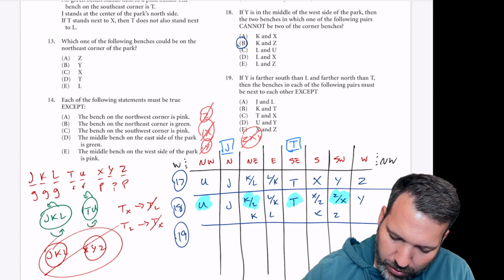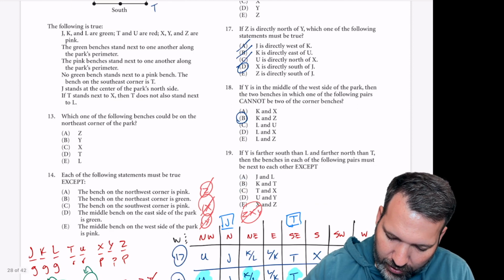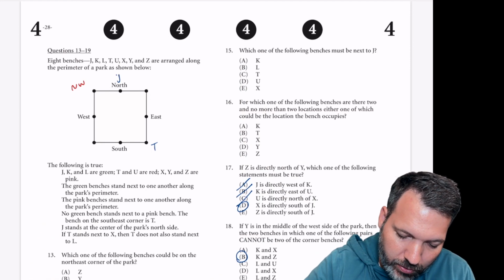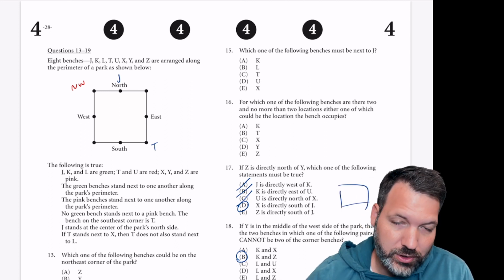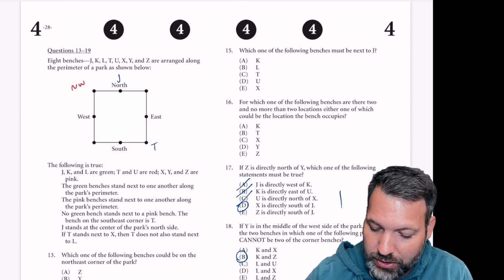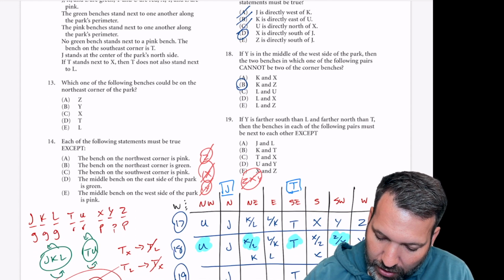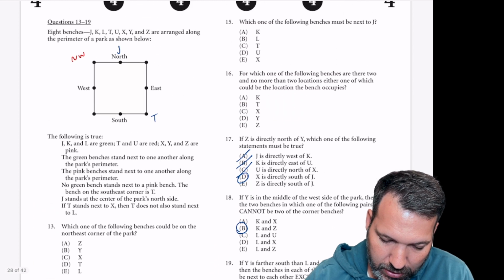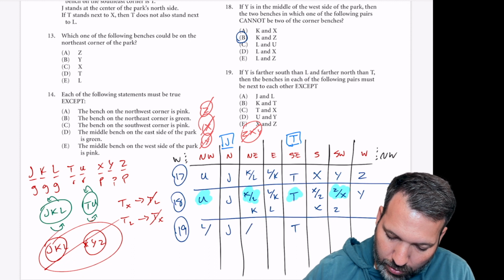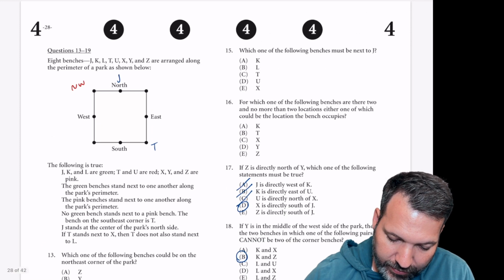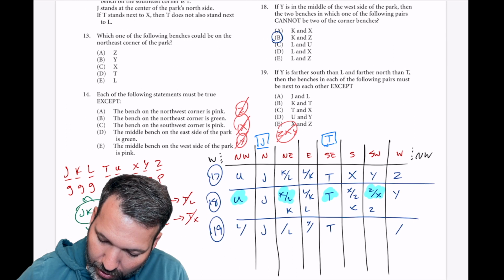Well, again, we always know where J and T are, and if T is at this southeast corner, in fact, really, we could label that every time. Could put that right on the diagram if we'd kept their diagram, which I'm thinking maybe we should have. Maybe we should just be drawing these squares every time we do a question instead, but it's kind of too late for that now, I think. If Y is farther south than L and farther north than T, so basically that means L is going to have to be somewhere up here with J, and then Y is going to have to be either west or east. Could be Y here, could be Y here.